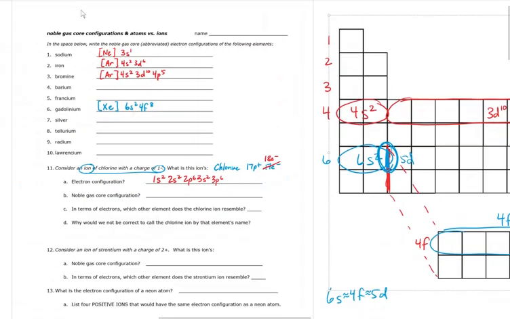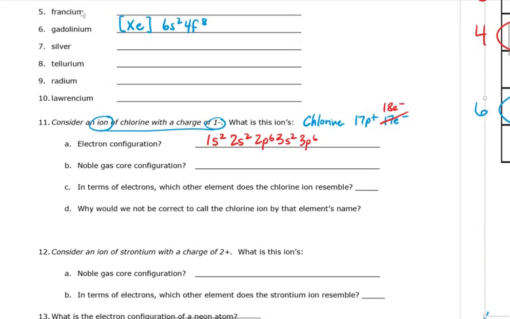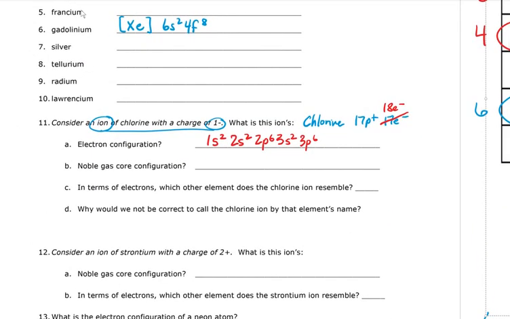Now that doesn't make chlorine into argon. It wouldn't suddenly magically transform and now you'd have a bottle of argon instead. In fact, here, it's going to be argon-like, but it's not going to be argon. We would say it's argon-like. And for the noble gas core configuration, what's argon's noble gas core configuration? Now remember, looking at this whole configuration that we wrote out for the ion, that is the same configuration as argon. But even argon has a noble gas core.